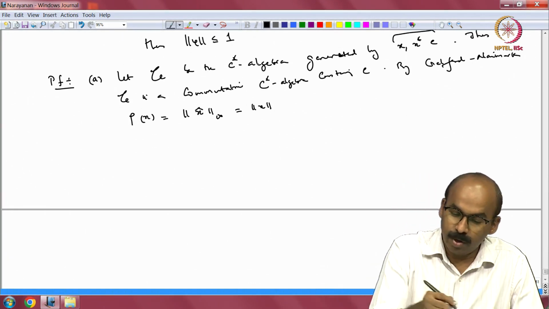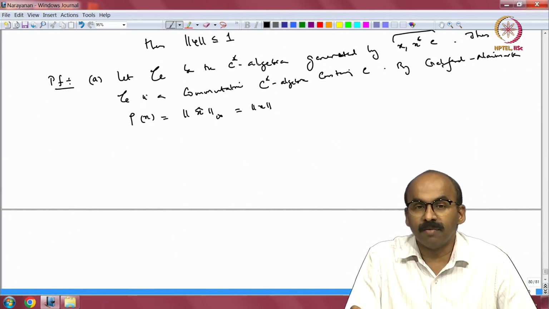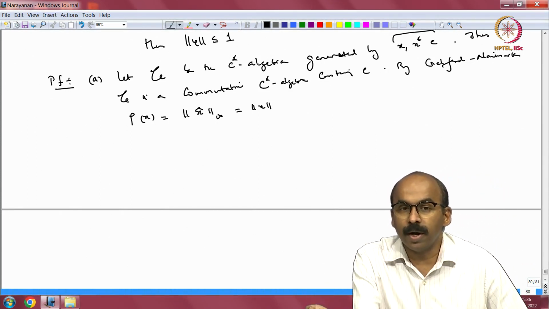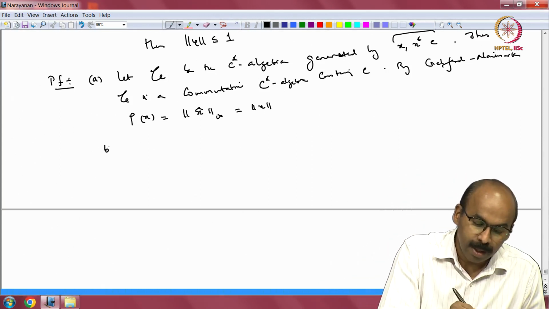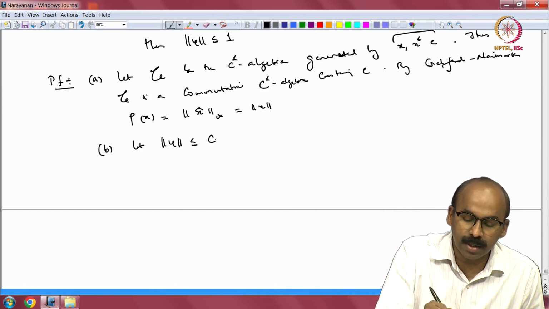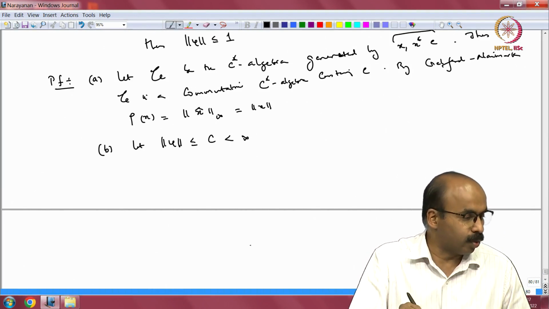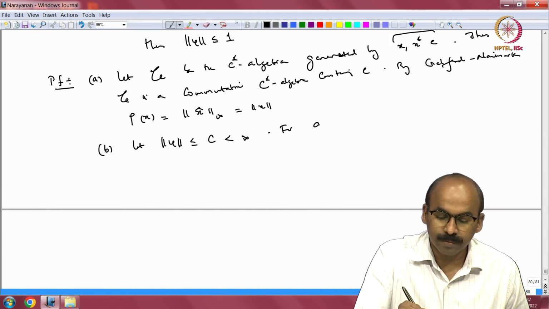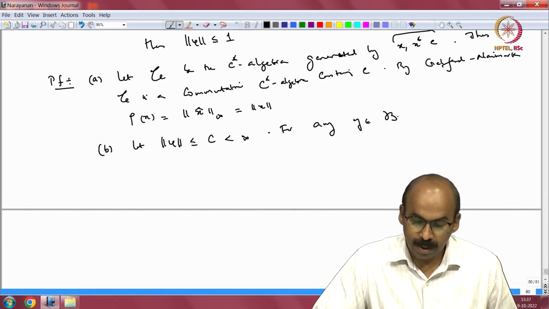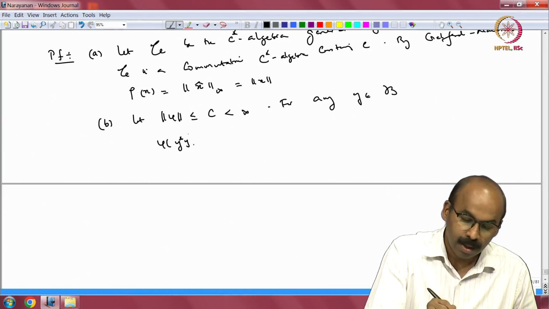So, we have seen that. So, we do not need to bother about anything about the spectral radius, and that has to be equal to the supremum norm of the Gelfand transform, right, then that is norm x. So, that is done. As I said, for normal matrices you already know, and it is true in general. B is also in a similar fashion. So, let norm phi be less than or equal to c, strictly less than infinity. So, we have some norm, right, we want to show that it is actually less than or equal to 1. Okay. So, for any y in B, we look at phi of (y star y) to the n.